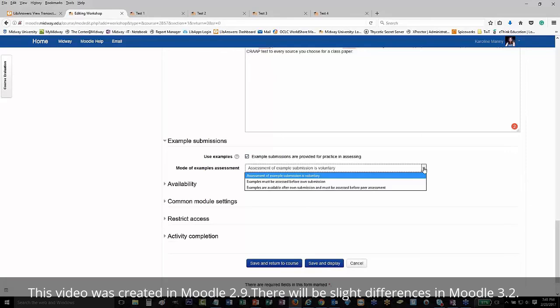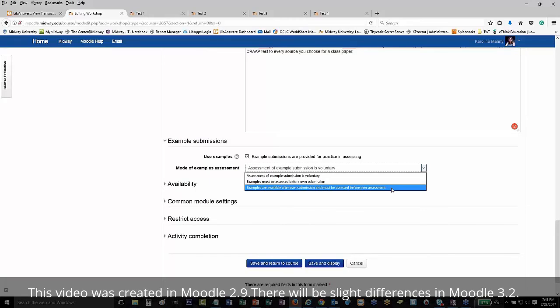And then there's a drop down here, and you can decide whether looking at that, assessing that example is going to be voluntary, whether it's going to be required before the person submits their own work, or whether the example is available after the person has submitted their own submission, but it has to be assessed before they do their peer assessment. And that's obviously up to you.